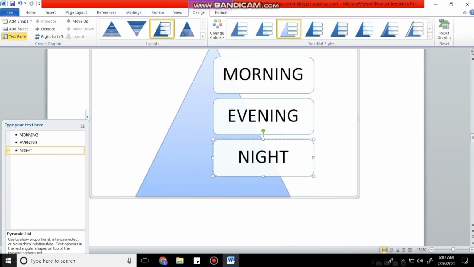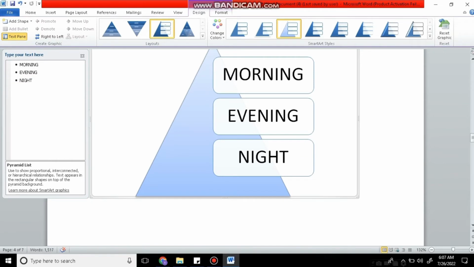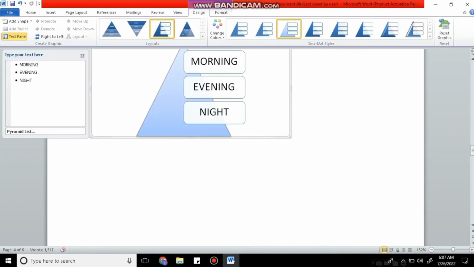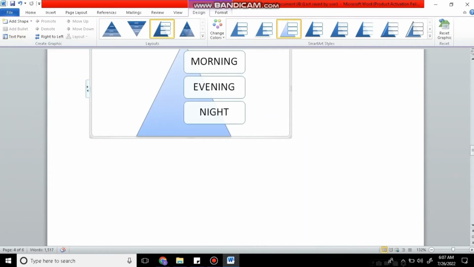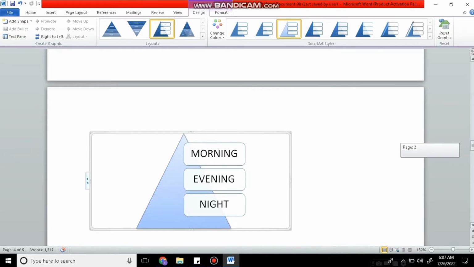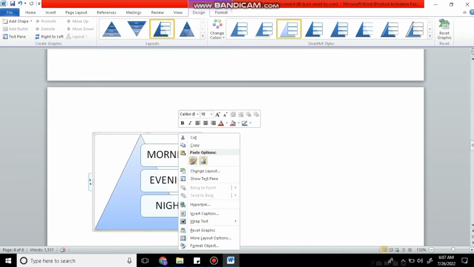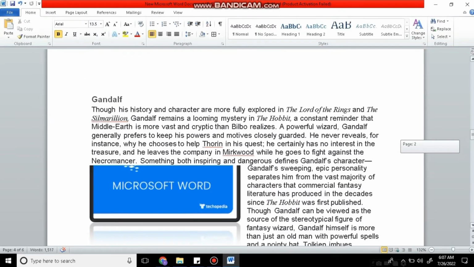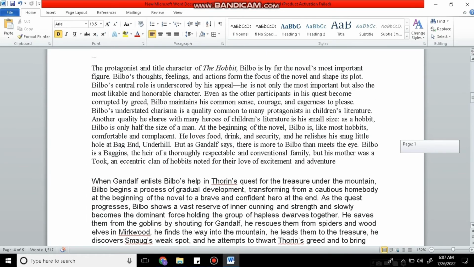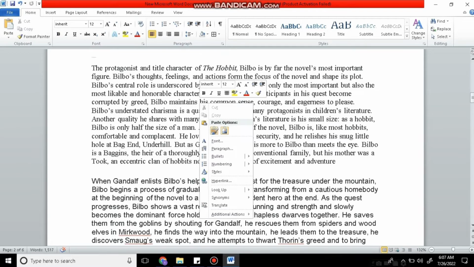You can move a smart art in between text, but that is not a good option, because smart art cannot adjust in wrap text option. So I am showing you this, how it works.